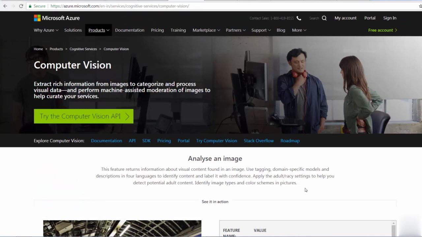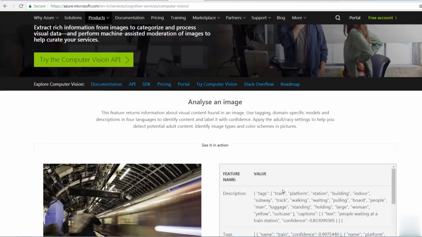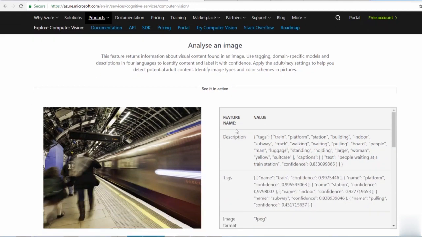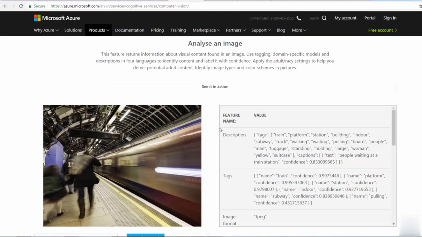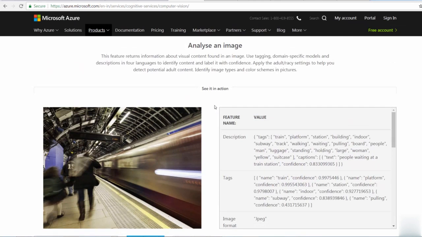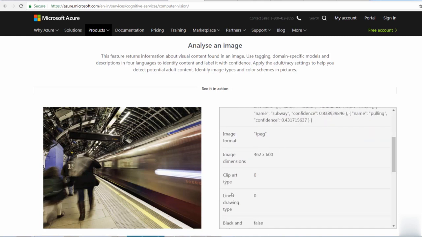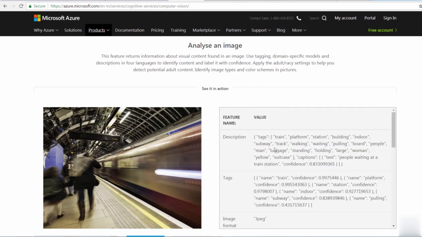Now let's go ahead and try one of the computer vision APIs from Microsoft Azure. They built a nice demo right on the landing page. So we are here right now. So what happens here is you analyze a picture. So you upload a picture. They also have a set of examples here. And once you do that, it analyzes the picture for you, and then it gives out the output in terms of description, tags, and many other categories of information. It also gives you the confidence level for each of these features.